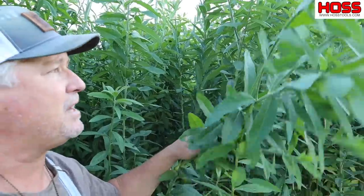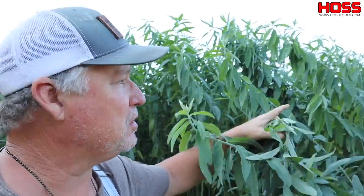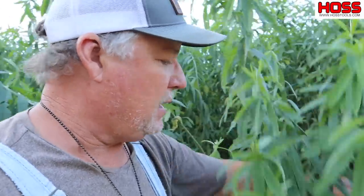This stuff flowers a nice yellow flower — after about 70 to 80 days it starts putting on that nice flower at the top. You really don't have to worry about sun hemp going to seed like you do with buckwheat. It's a long season crop to make a viable seed, so you don't have to worry about that. You just got to worry about the stem getting woody on you.